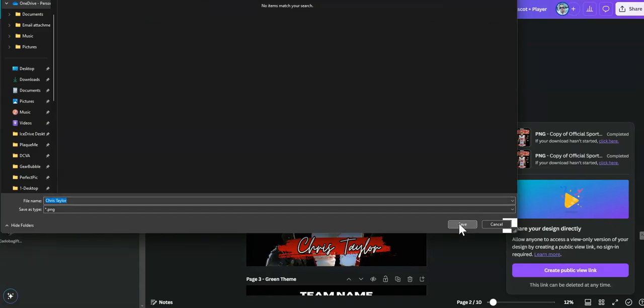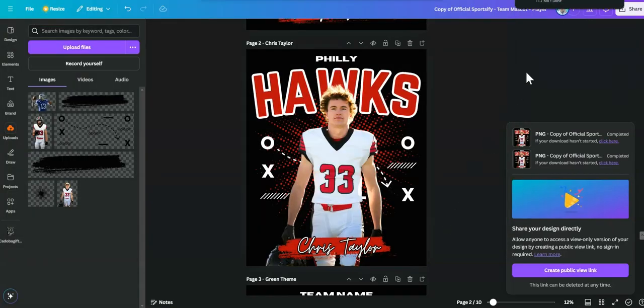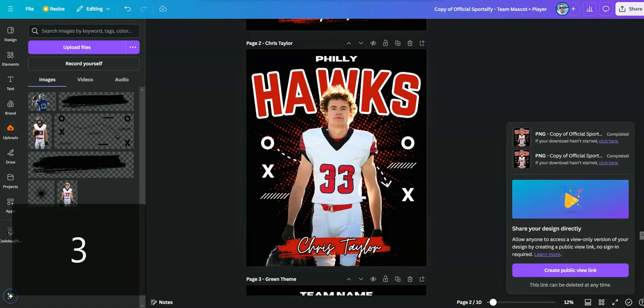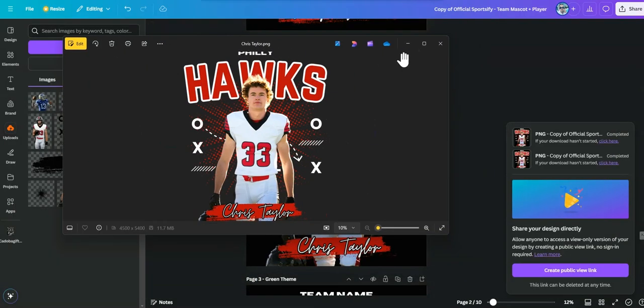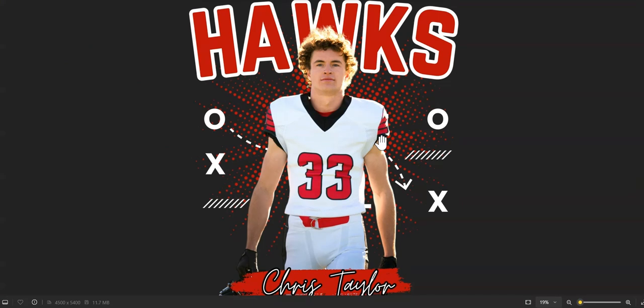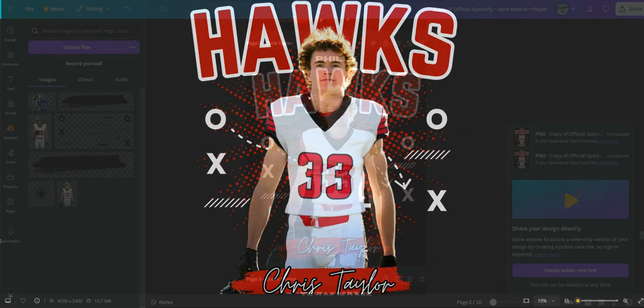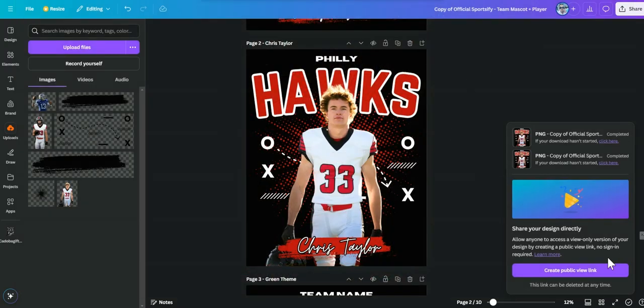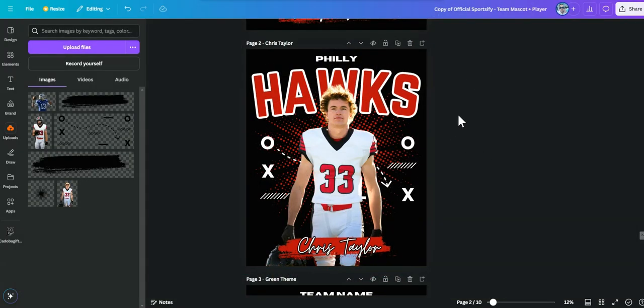Save it in my folder. Save it on your computer. Click on it to open it. And you have a nice transparent file. And once again, you do need Pro if you want to export it as a PNG, which is a transparent file. Okay, that's it for this brief tutorial.